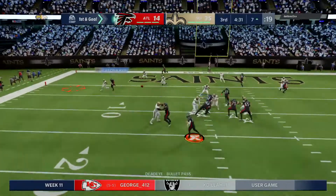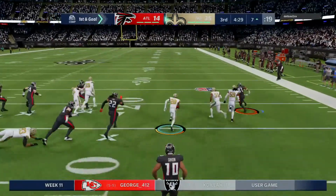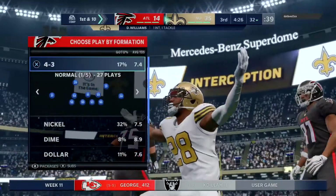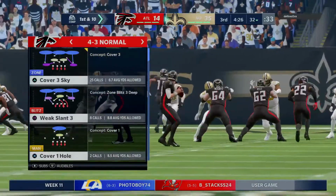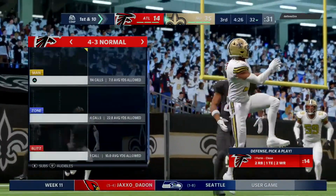From the gun, Dalton. And his pass is intercepted for the 4th time today. Picked off inside the 10. And the Saints are going to have first and goal as they try to finish off this drive with 6 points. The Saints' first possession of the 3rd quarter, an interception, so maybe a second-half tone setter. Indeed, and not the tone they wanted to set.